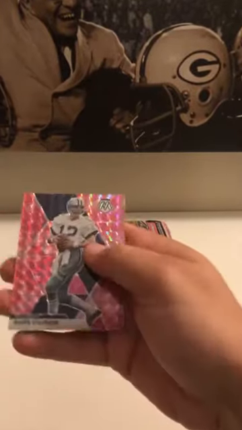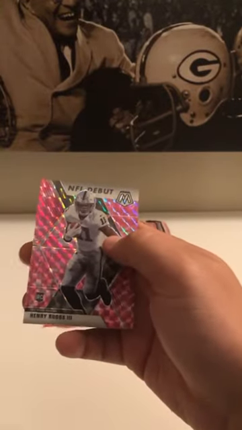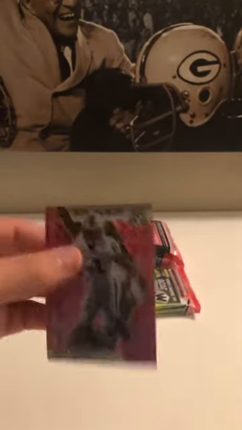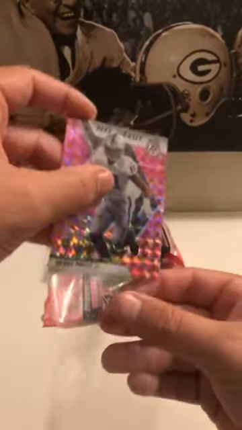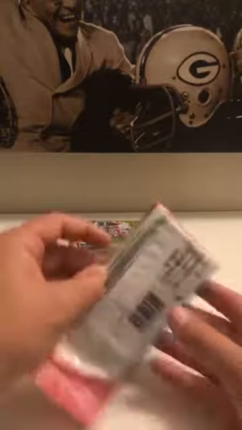Another Ruggs. Staubach, Jason Taylor, and now the debut pink of Ruggs. Man, Oakland, or I keep saying Oakland. Vegas, you in the chat? Getting both Ruggs. Very nice.